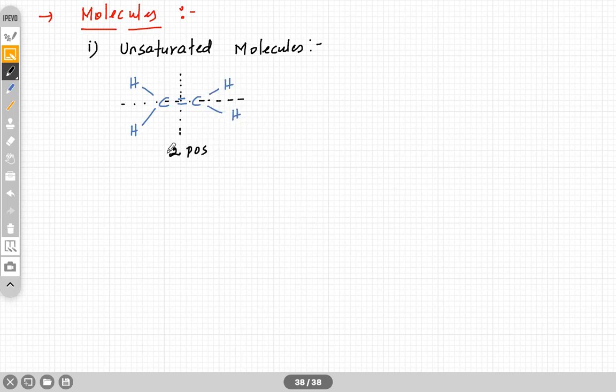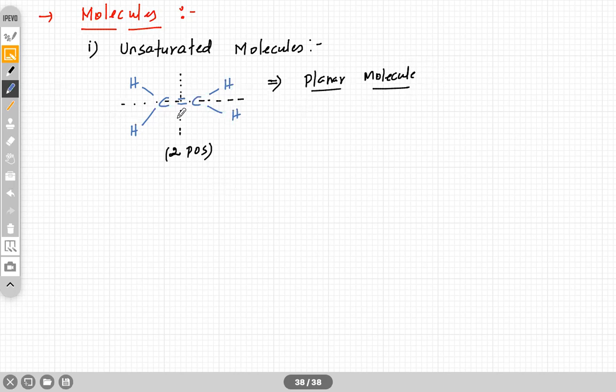Sometimes they also ask you the number of POS possible in the molecule. Okay, so one is this, the other one is this. Now you see this molecule is planar. It is a planar molecule. And this is present in a plane, which is the plane of the molecule, because the carbon atom is sp2 hybridized, so it is trigonal planar. So you can consider this molecule is along the plane of the paper. You have drawn the molecule, so along the plane of the paper the molecule is present.